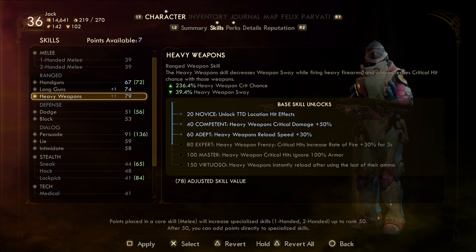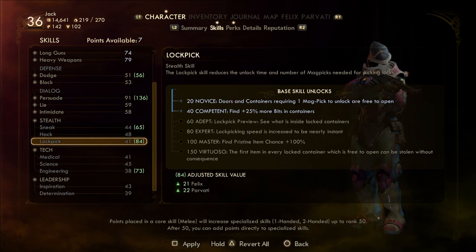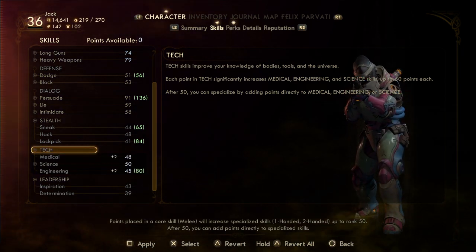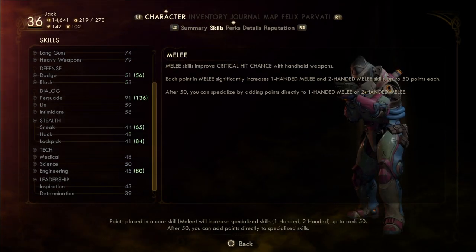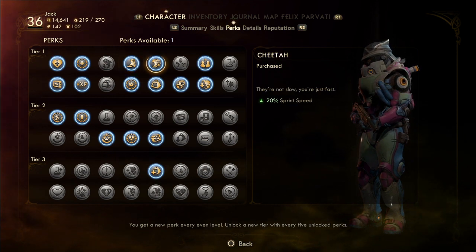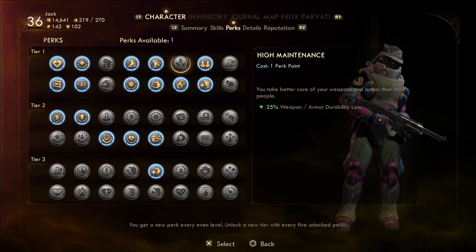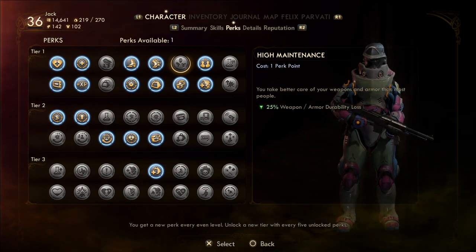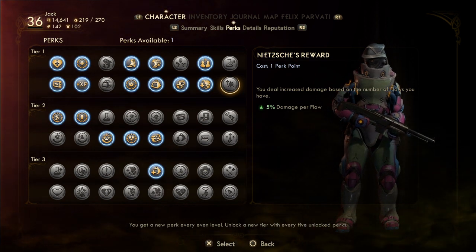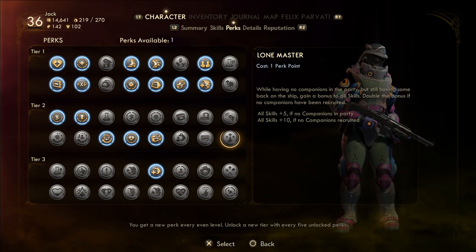Handguns, long guns, handguns. We do tech even more. Actually, we might just lock. Yeah, we'll do that one out. And then perks. Here we go. So, high maintenance, 25% in weapon damage loss. Okay. What's this one? Yeah, I don't really like the flaws in it, if I'm honest.